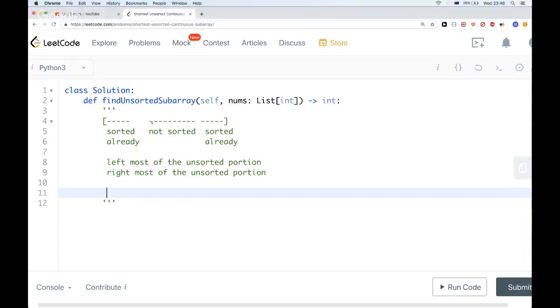So basically what we want here is to find the last element that is smaller than the last seen max on the left.